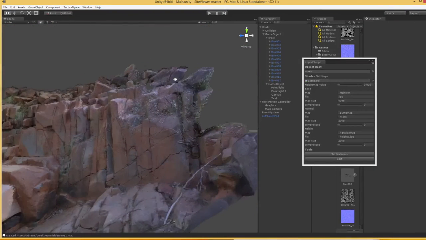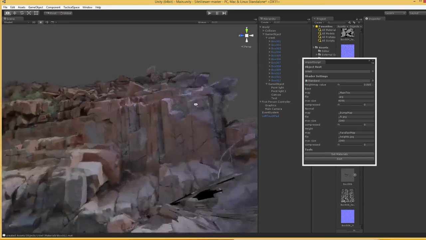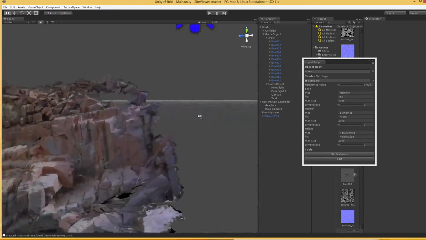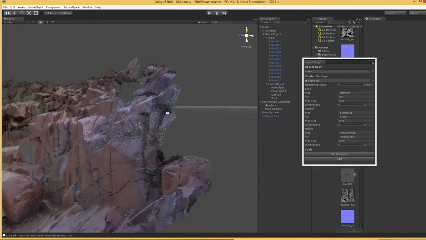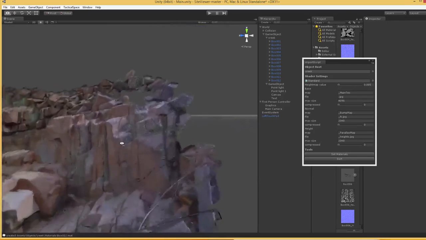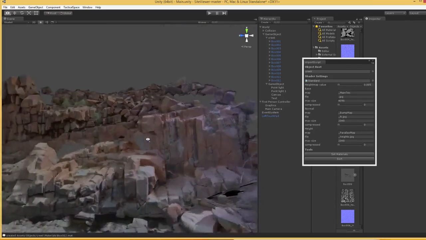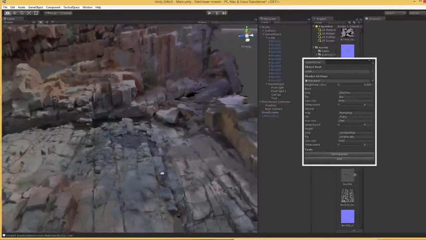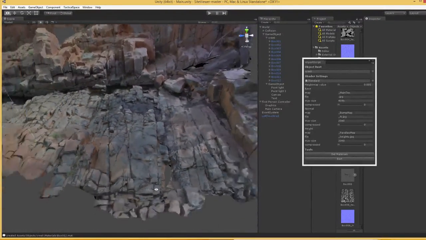Obviously this section is a little bit weird, where the image of a tree has been projected over this part of the model. This is actually more of a problem with the PhotoScan texture projection, and there are ways of getting around that. You can remove cameras that you don't want to project and tweak it a little bit, but I think it looks pretty good.